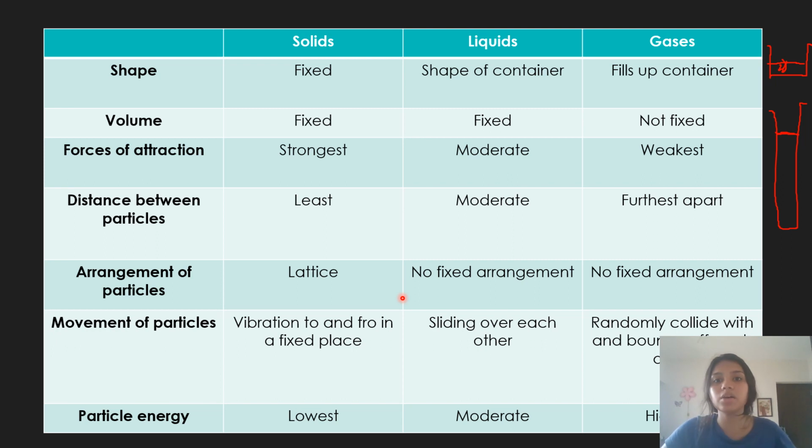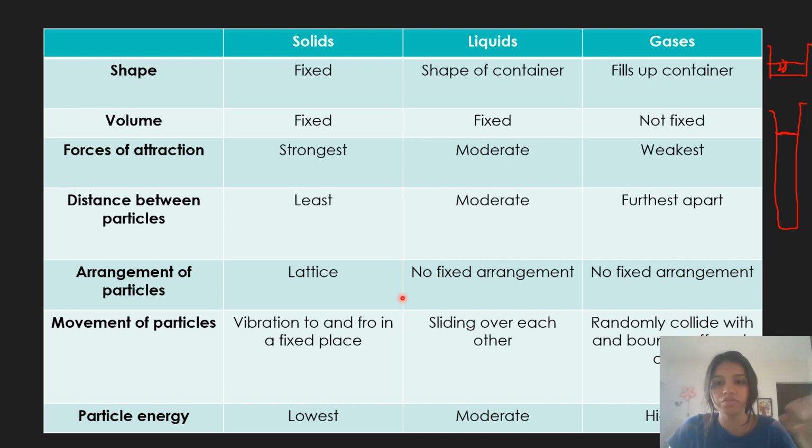Okay. Now in a liquid, liquids flow. That means you can change their shape. You can empty them out into different containers and their shape will change. Which means that forces of attraction are weaker than those of solids. But can you say they're very weak? No, why? Because the volume is always fixed. So there is only a certain amount that the particles can move apart from each other, because they can't completely change volume or increase or anything. The volume is always fixed. So there are forces of attraction that are significant, but they are not strong. And then in gases, obviously, they have the weakest forces of attraction because the particles of a gas can move far apart or come close together.